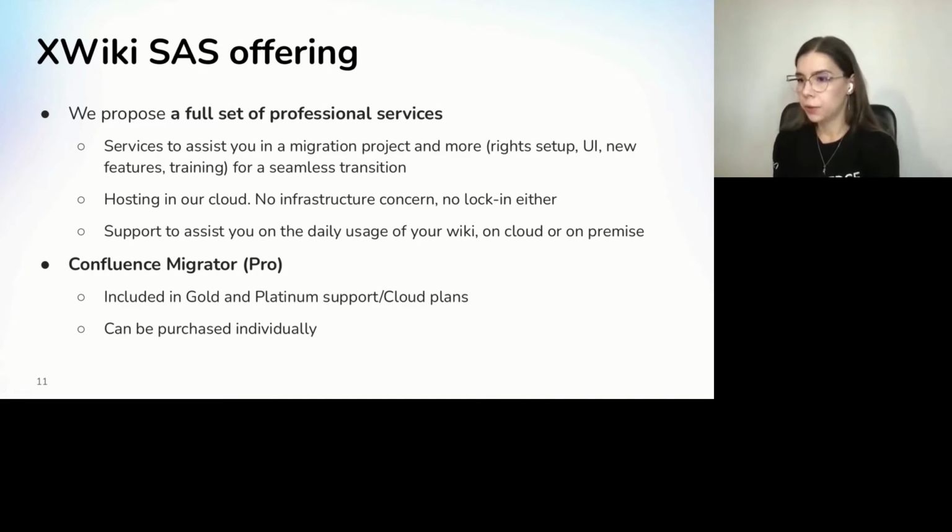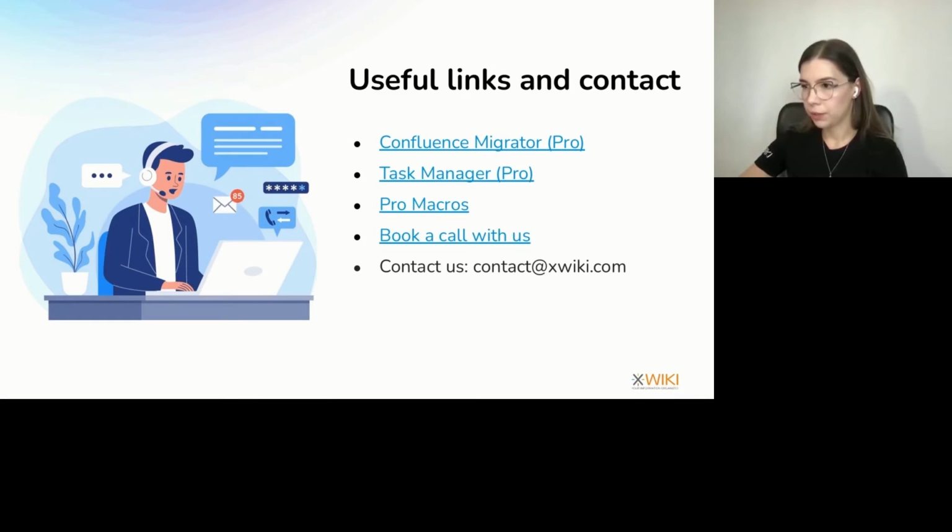The Migrator Pro that we saw today is included in any gold and platinum support or cloud plans. So if you have a support contract with us or a cloud and support contract, you will have the Migrator Pro already included. Or if you don't yet have any support contract with us, you can choose to purchase the application individually, and then after the migration is done, you can start the support service. However, we usually, again, advise on having at least some contact with an expert when running a migration.